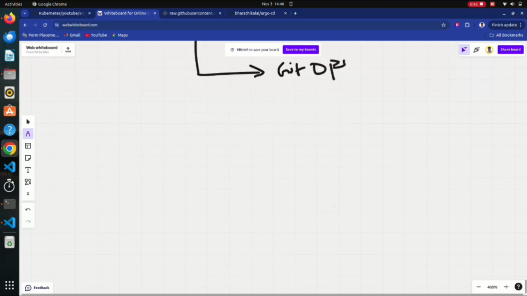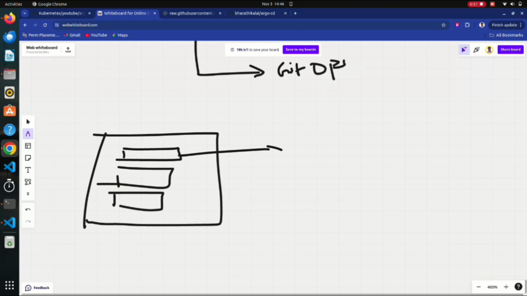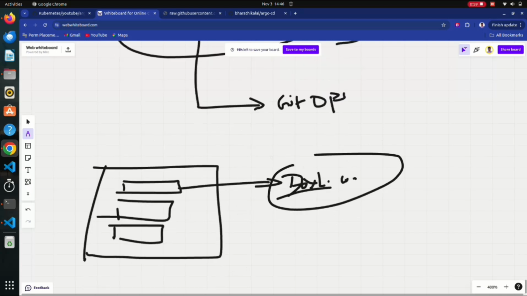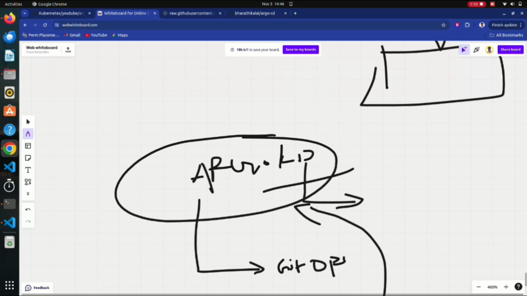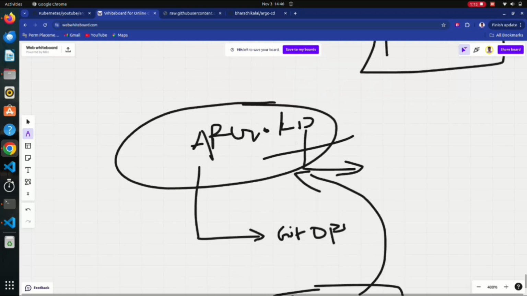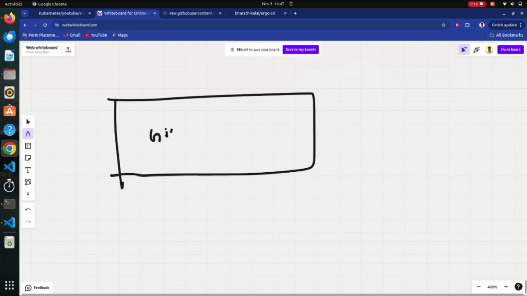What does GitOps mean? In Kubernetes, there are many components. How do we create the container, how do we create the pod in Kubernetes? By using a deployment.yml file, we can create the pod in Kubernetes. If we manage this deployment.yml file on Git, this is called GitOps. So this is your Git, where you manage your deployment.yml file.